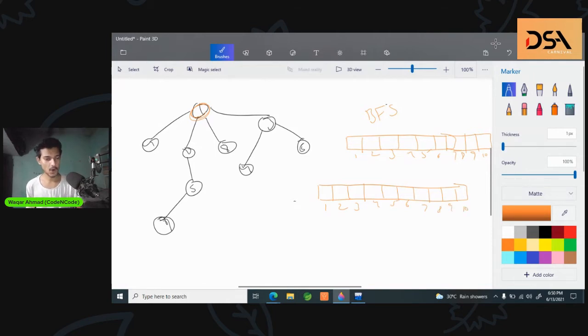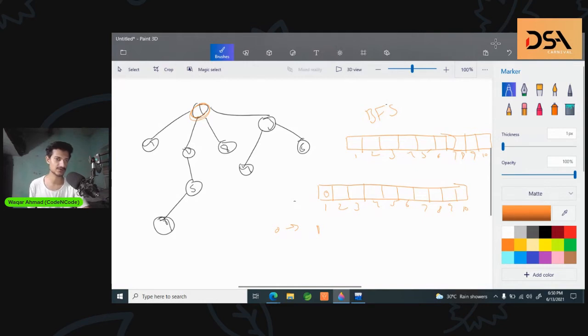Okay, so find out all of the nodes which are at distance 0. Which node is at distance 0 from node 1? Of course node 1 itself. So node 1 is the only node which is at distance 0 from our root node. We are evaluating distance of all other nodes from node 1. So node 1 is at distance 0. Now process all of the nodes which are at distance 1, because we have found out all of the nodes at distance 0.